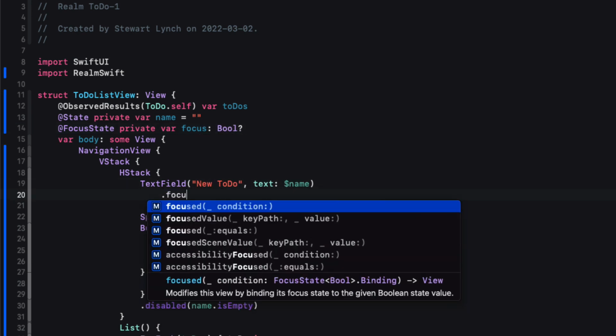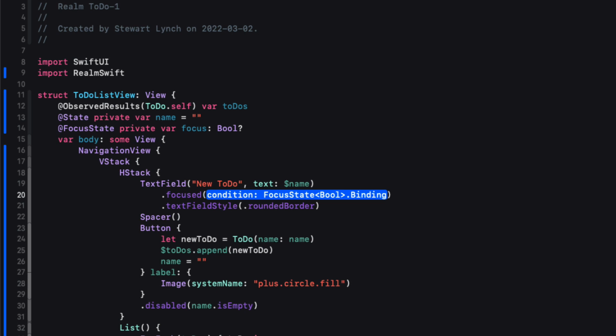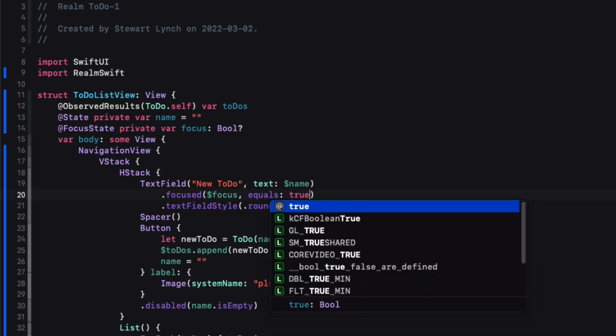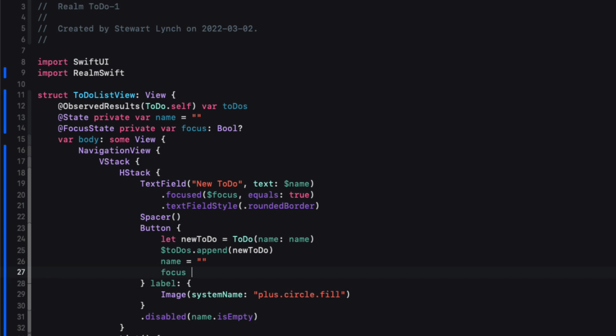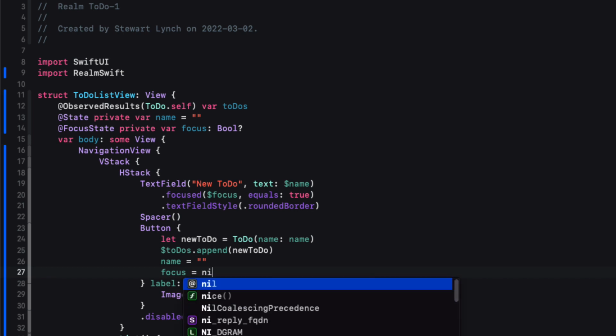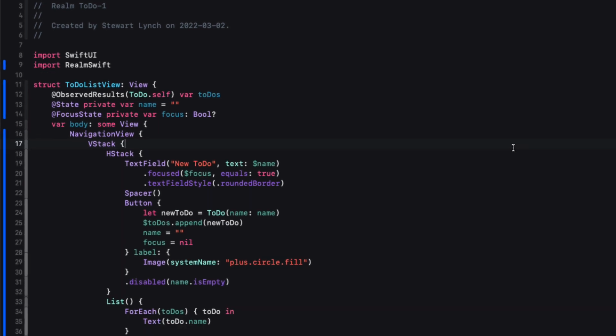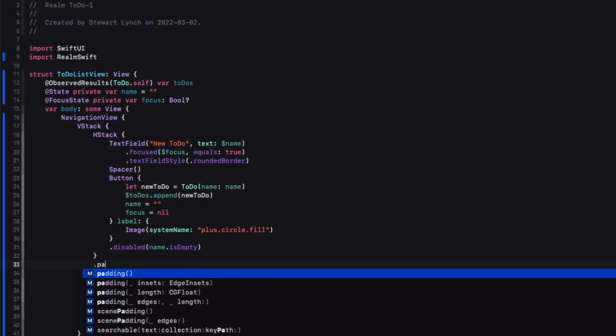Then I can mark our text field as being focused when it's entered by setting the state of our focus property to true. After we've tapped on our button, we can set it back to nil, and that will dismiss the keyboard. One final thing, we'll add some padding to this HStack.